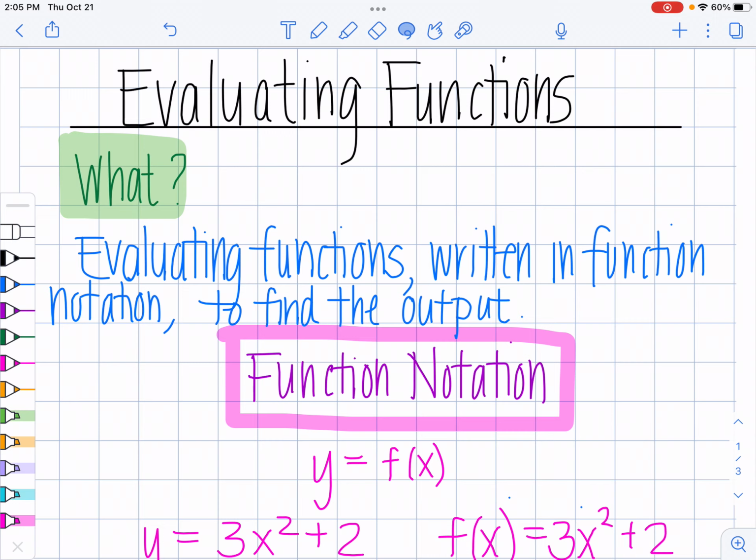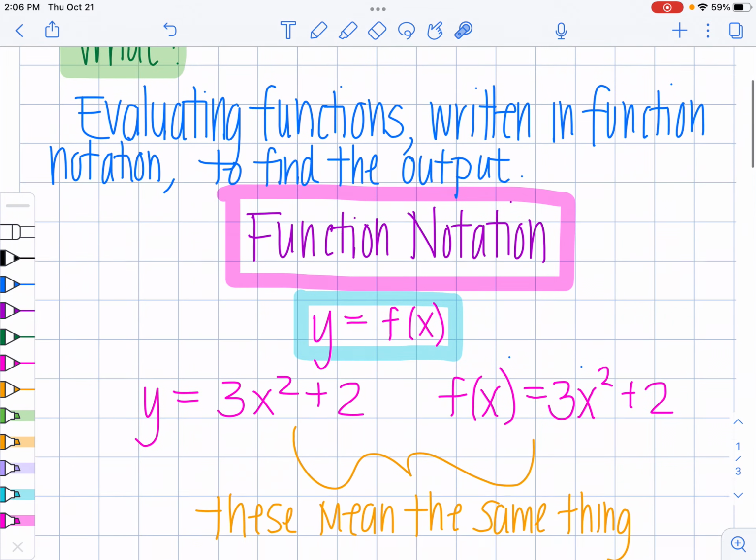Okay, so first thing I wanted to go over is function notation. So function notation is this right here. It means that I'm going to replace y with what we call f of x, okay? We're giving our functions names that are letters. And this x right here is telling us that my x is going to be my input value or my independent variable. So whenever you see a y or an f of x, it really means the same thing as y. When I was in school, I didn't really understand that, and every time I saw f of x, I just replaced it with a y because it made more sense to me.